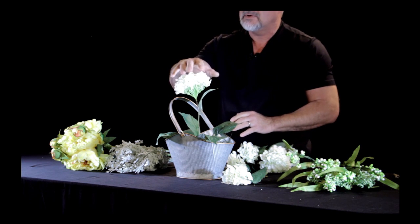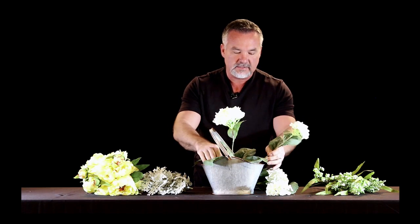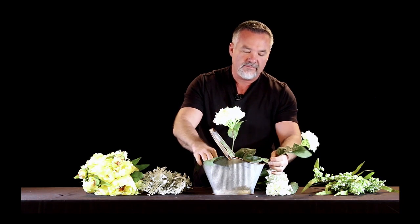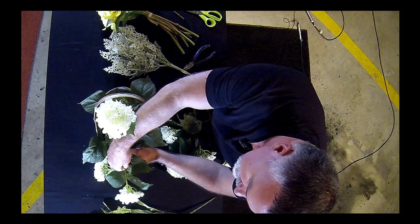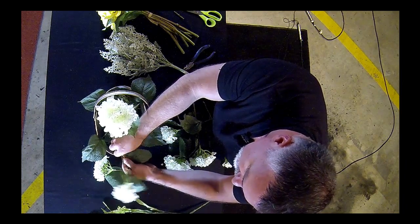So this is your center, and usually this is the first insertion you want to make when making an arrangement. Now I'm going to take a couple of these hydrangeas, and notice that the leaves are laying kind of to one side here, and I want to use that in my favor. So I'm going to push those off to the side and let those leaves kind of lay under that bloom so that we don't see the back. I don't want to see the back of that leaf.